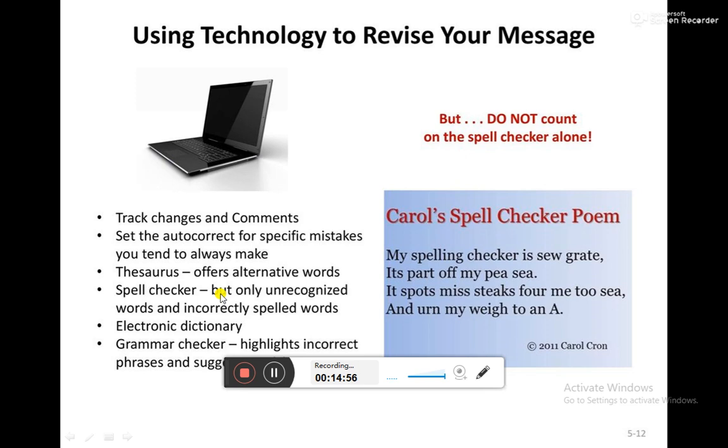The third is a computer-based thesaurus. These offer alternatives to a particular word. The best uses of the thesaurus are to find fresh, interesting words when you have been using the same words too many times, and to find words that most accurately convey your message. These are some of the software tools or technologies you should use.